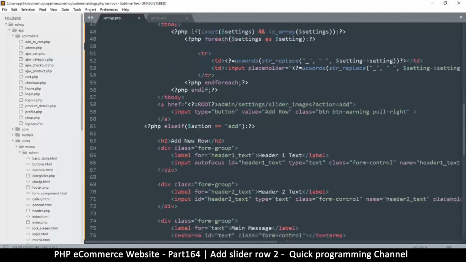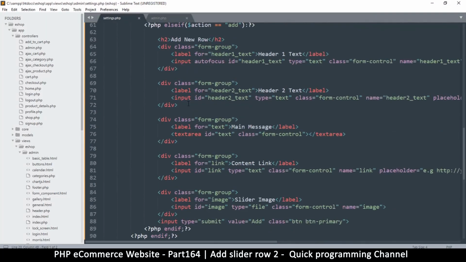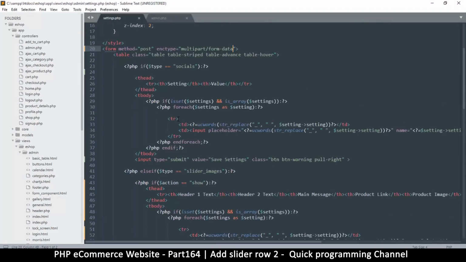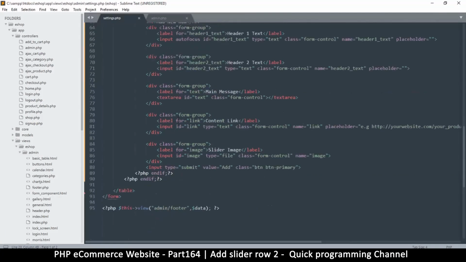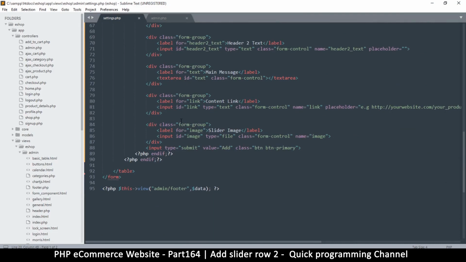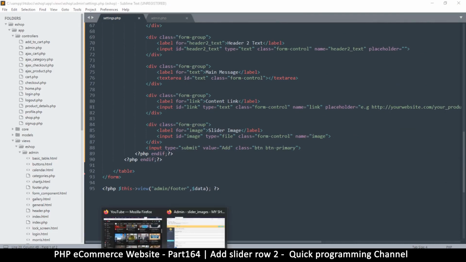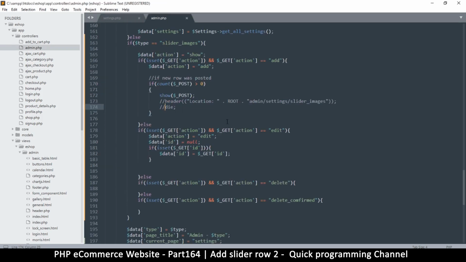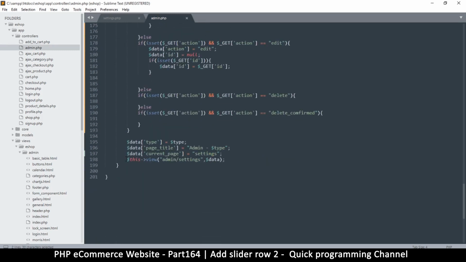So let me come back here for a second. Where is this add? Right there. So now the thing is, because there are so many settings, this page could go on for days. It can be a very, very long page. If you get to a point where the page is way too long, you can change the strategy to read from a different function instead of settings. That way you can load a different view. Also, because we have all these if statements here, we don't necessarily need to load this view for every scenario.